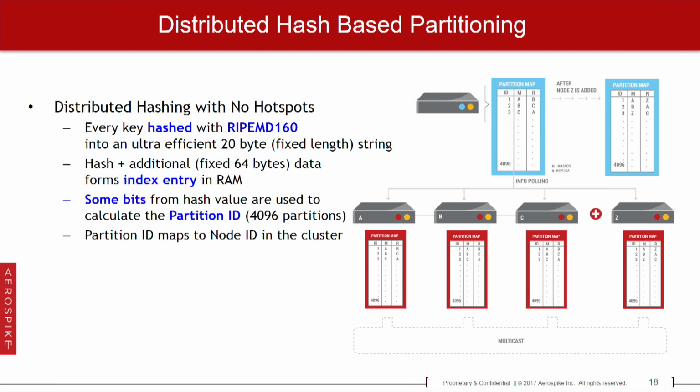So typically I show a 2-copy one. And then the important thing is the clients are smart enough that they will share a copy of this partition map. They don't actually participate in how the data is distributed, but they will know where the data is because they share pieces of the partition map. What that means is with exactly one hop from the client to the node, in steady state, you're able to go to the right node to get the data that the client application is interested in. And that's really important for scalability.